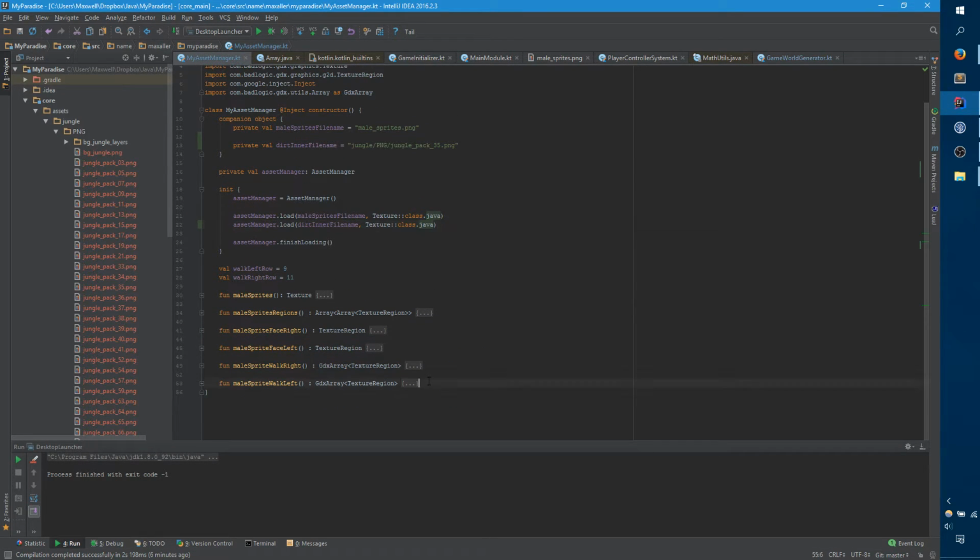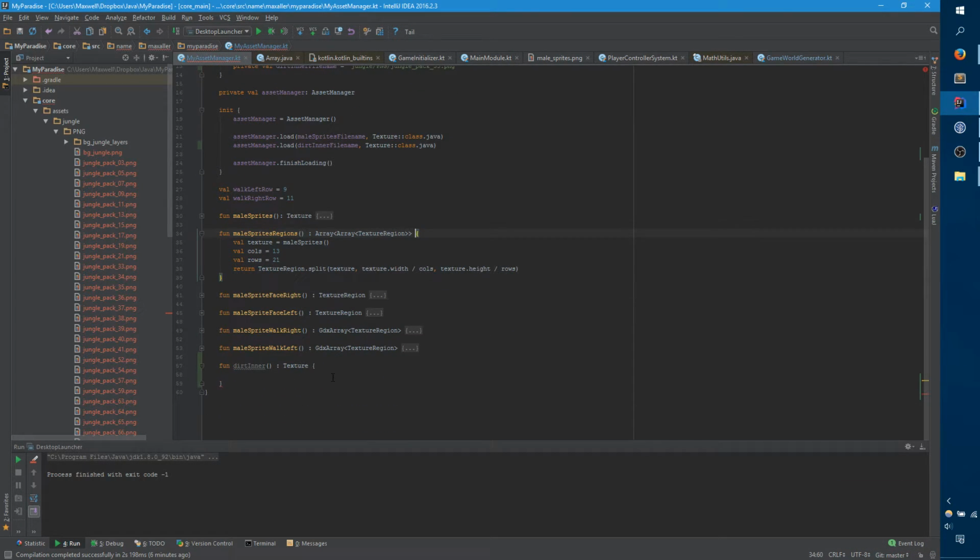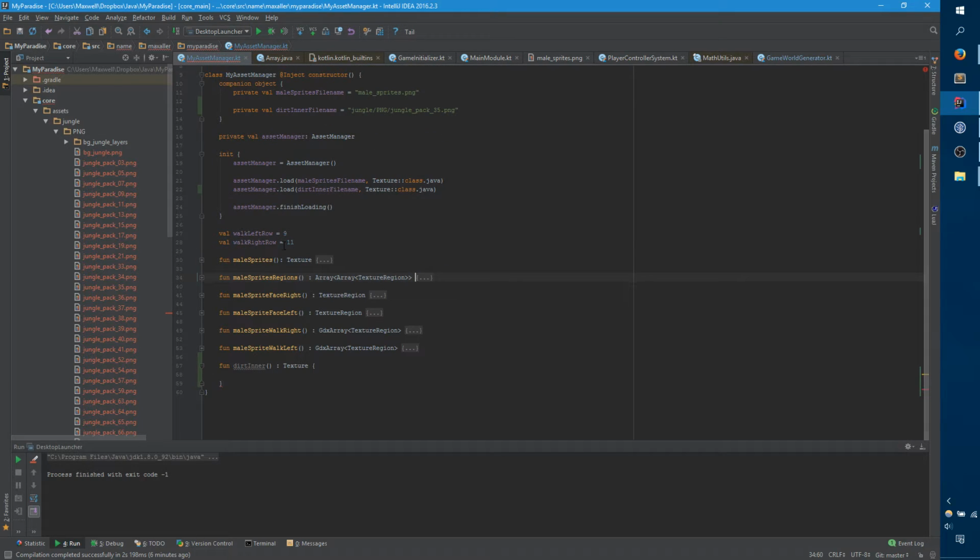Okay, so now we have all this other sprite stuff going first. Get rid of all that. And now we have dirt inner. This is going to be a texture. That one's a little bit more complicated. Let's look at this one.